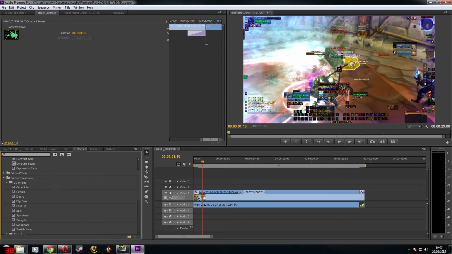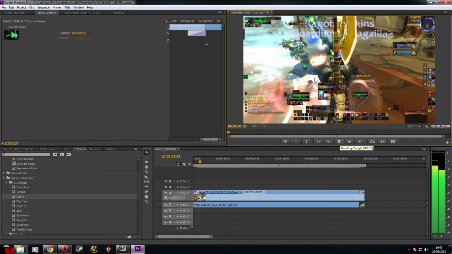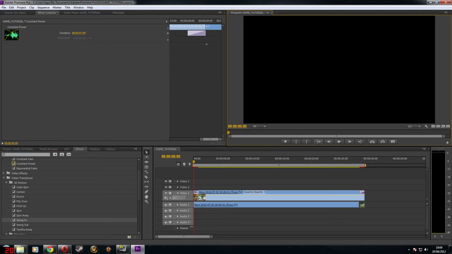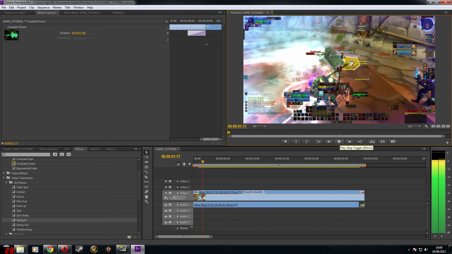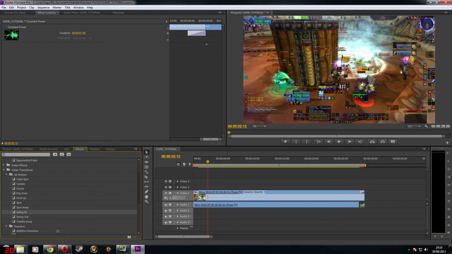Now you've got a lot of different options within the effects window, so you can add doors to that, and if you just drop it on top of the existing one, that will just replace that. So let's go to the beginning. Did you see how that kind of opened in with a barn door effect? You've got things like swing in as well, so let's try that. So that opens in like a big gate and just slides right in there.